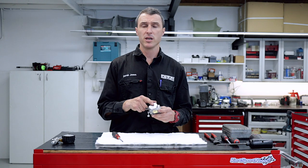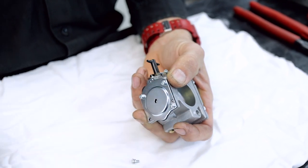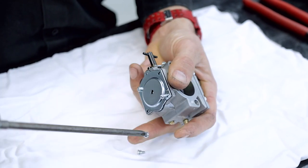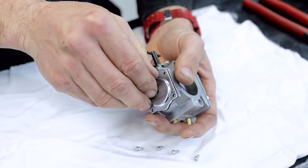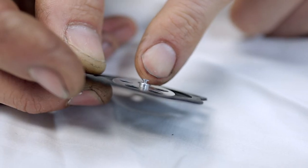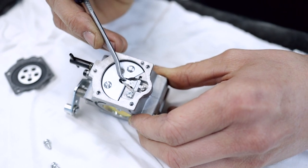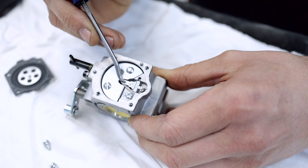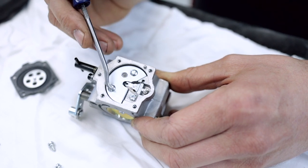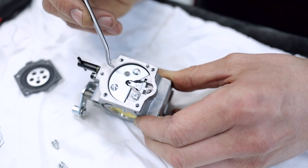To check the blow-off pressure, we're going to remove the cover and the diaphragm. First up, remove the four screws on the diaphragm cover. Then you can just peel off the diaphragm cover carefully. You can see the diaphragm has a small spigot, and the spigot goes down underneath this fork in the lever arm. As the fuel goes down, the diaphragm pulls on the lever and opens the needle, which lets the fuel flow back into this area. Underneath here you can see the circuitry for where the fuel flows for your low and high-speed jet.